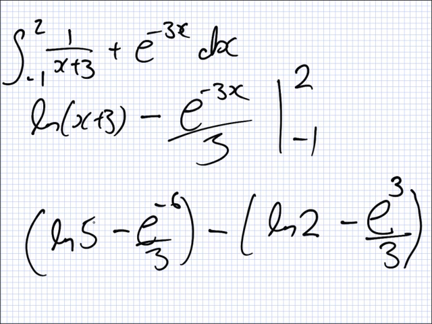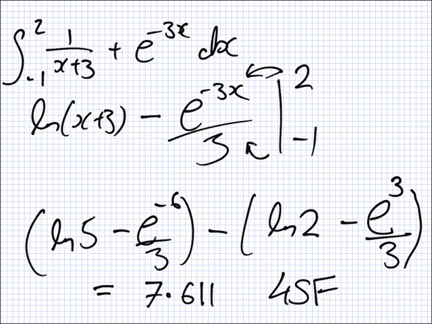Now, what do you get when you type that in on the calculator? 7.611. What was after the 1? Are you rounding up or down? No, it was 106. Okay, so you were rounding up then. That's 4 significant figures then. That's okay. I was confused. Yeah, that's a minus 6 there because you put in the 2 and then you put in the minus 1.